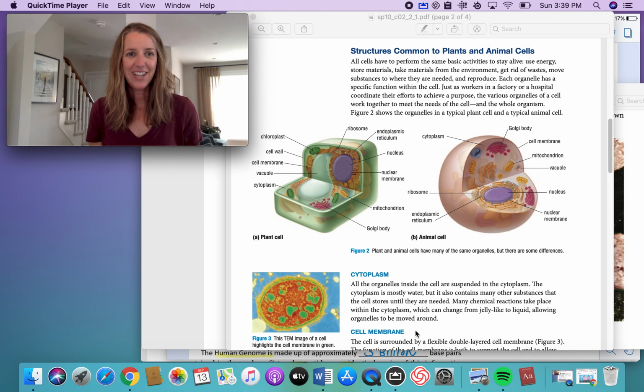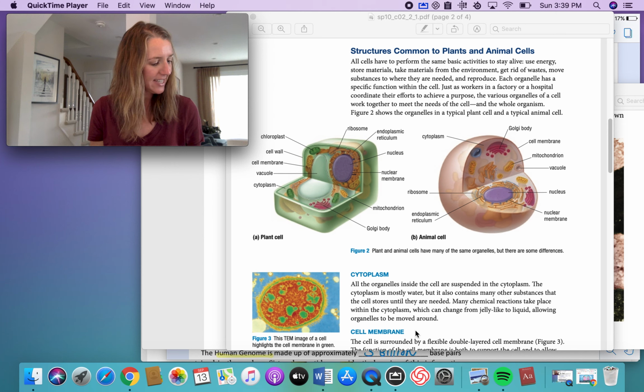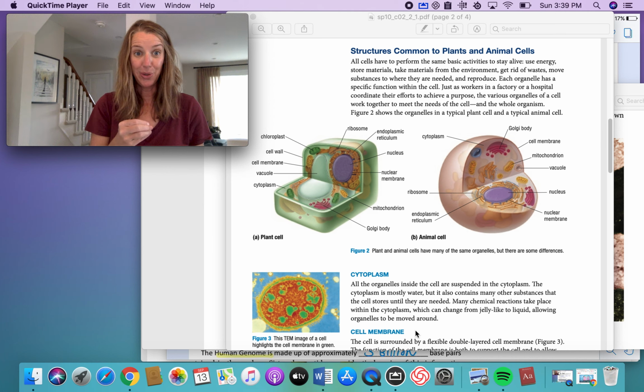We are now in lesson number 2 in our biology unit, and the focus for this lesson is on what it is that cells do. It's a bit of a complex topic because we're going to look inside the nucleus, inside of the cell, and look at how the genetic information that we say is in our DNA gets translated to build the things that the cells need. This is a pretty complex process.